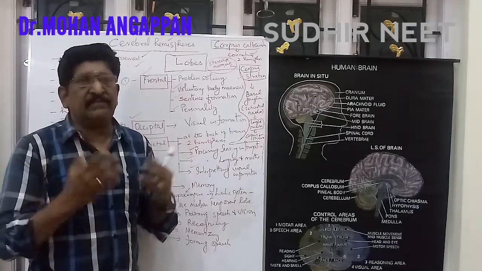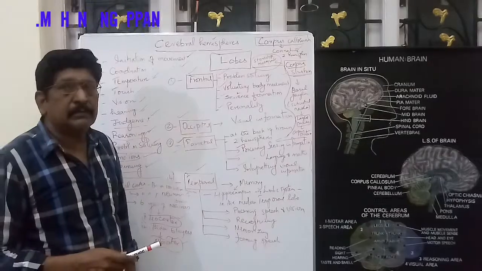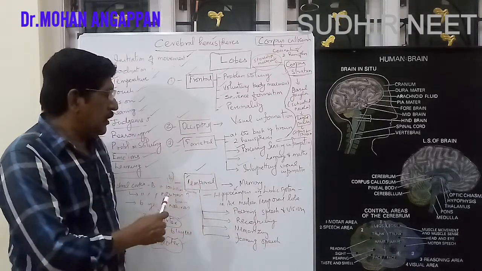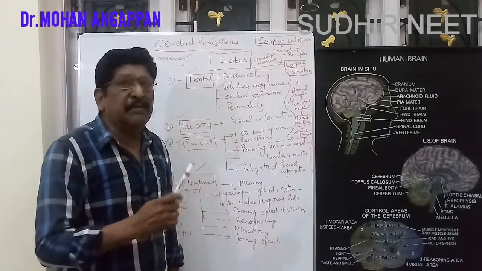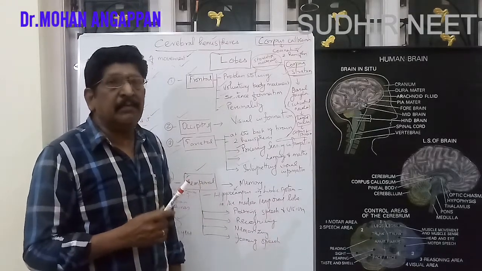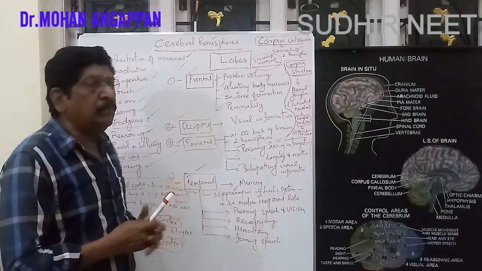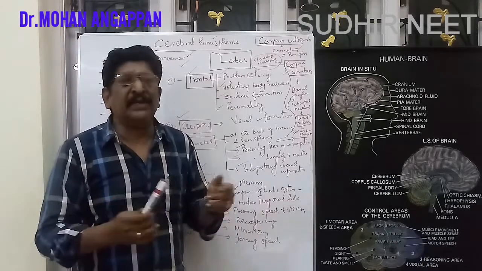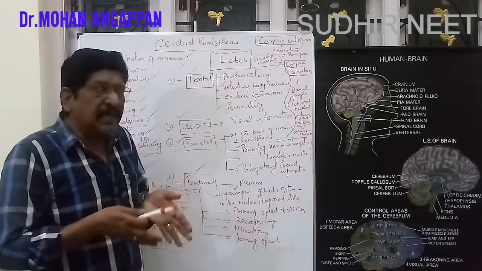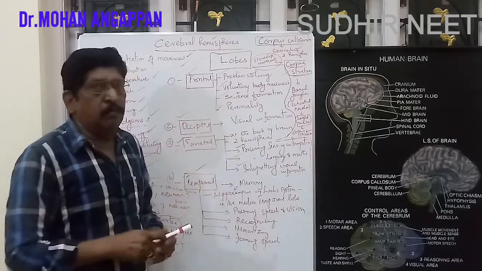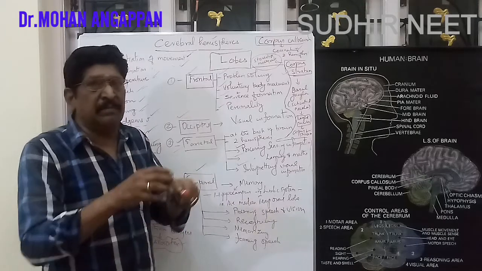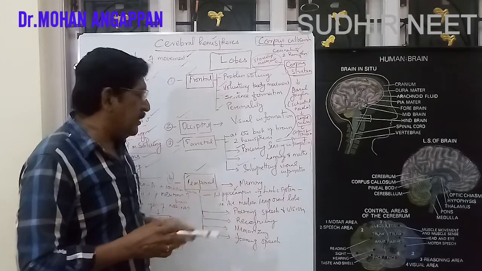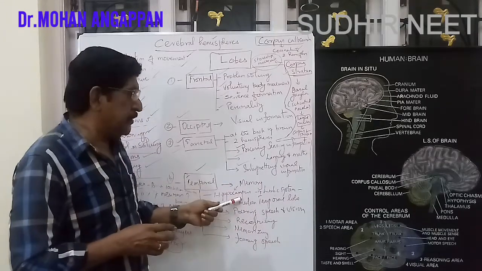So it processes the sensory information. We get the sensory information, and then coming to the 4th, the temporal lobe, that is responsible for memory. It's very important. Memory is concerned with our temporal lobe because the hippocampus, a part of the limbic system, is present in the median line of the temporal lobe. That is responsible for memory. So as a whole, the temporal lobe is responsible for memory because of the hippocampus.